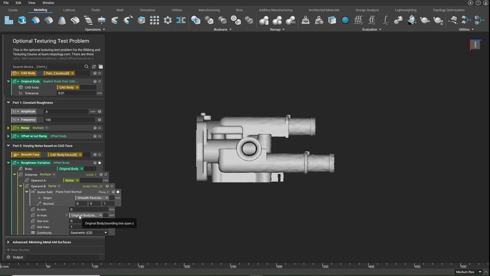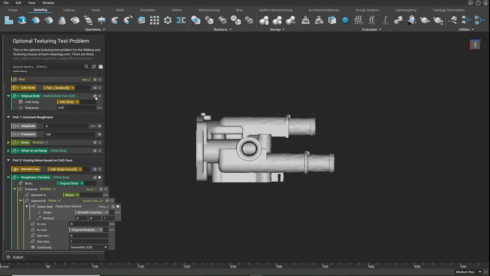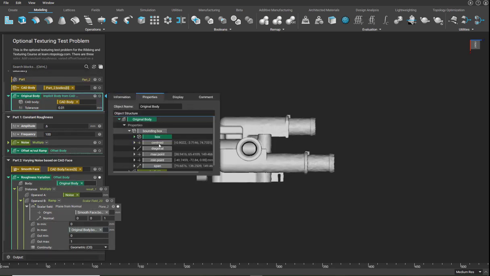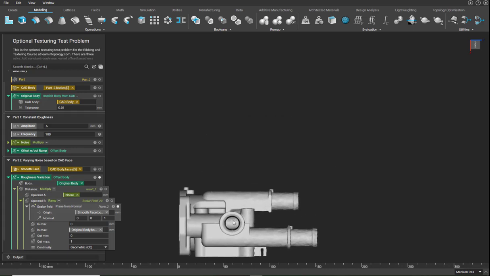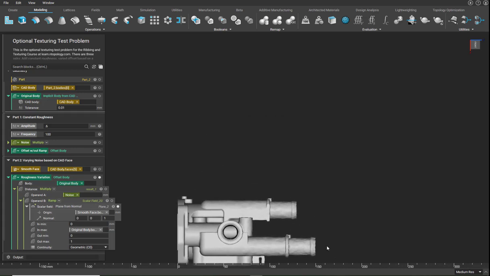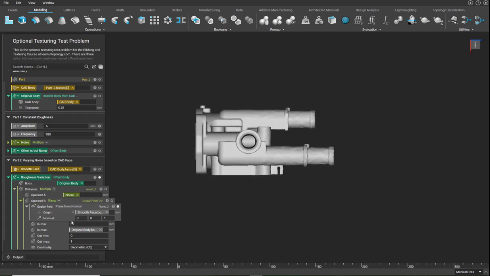And to ensure that this change is happening throughout our entire part along the Z, I chose the original body dot bounding box dot span Z. So we can go into that original body bounding box and get that information here. So we have that entire span along the Z. You also didn't have to use those variables. You could have used our ruler and chosen a value that seems about right for that.